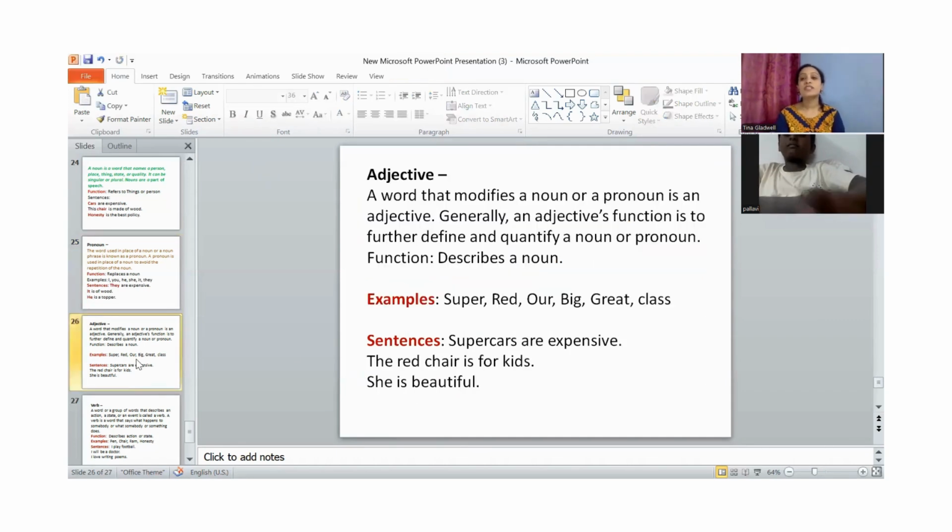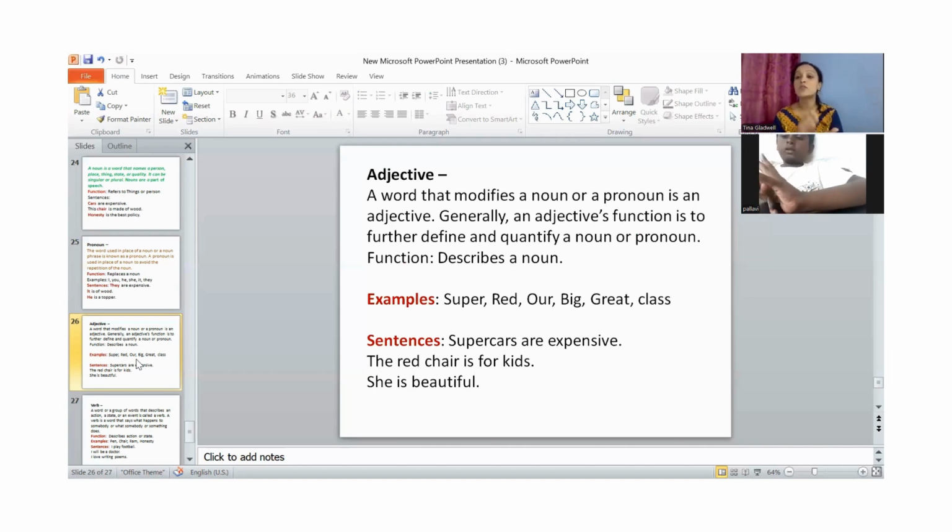So we will move on to the next kind, adjective. Okay, so we learned about adjective in the previous class. What are adjectives? Adjectives, in simple terms, are describing words. Anything that describes a noun is an adjective. All your describing words. If you have to describe a place, if you have to describe a person, if you have to describe an animal, describe a thing, then you have to use adjectives.